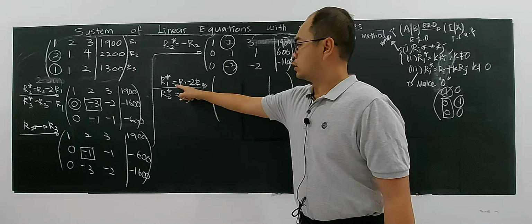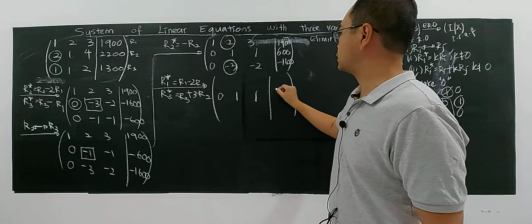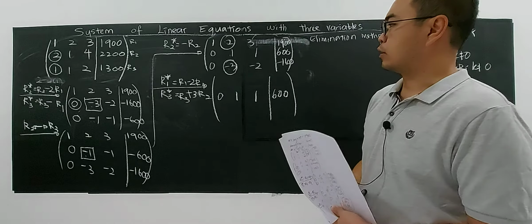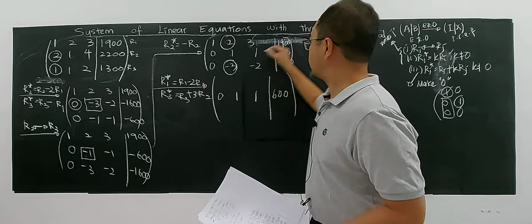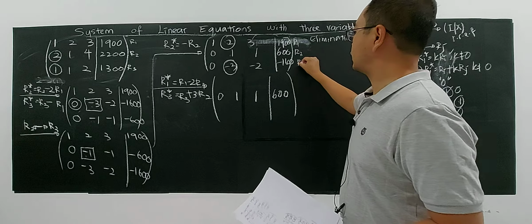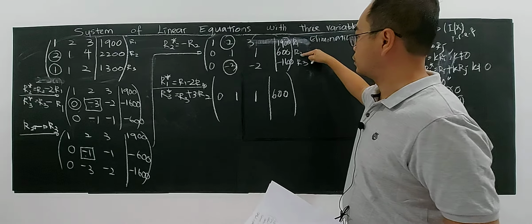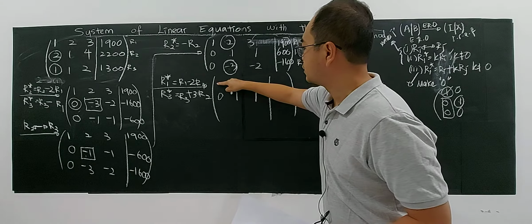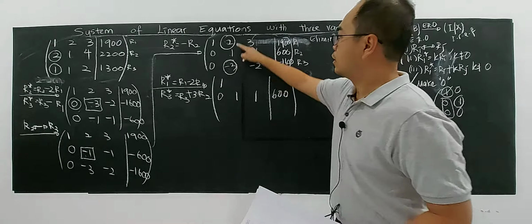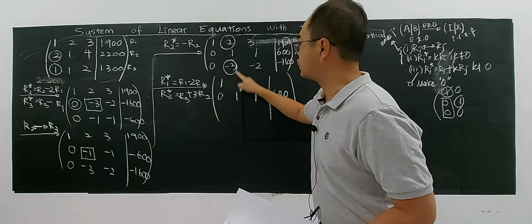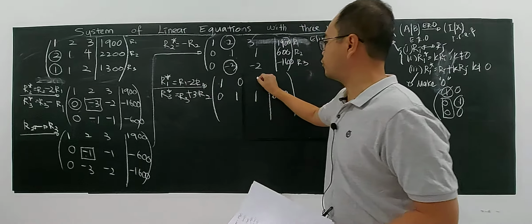So row 1 and row 3 are modified, but row 2 is not modified. So copy back 0, 1, 1, 600 here, right? So I do it for you. Another time I will show how you want to apply this. This formula is between row 1, row 2 and row 3, referring to row 1 and row 2, every element here. For the row 1 and row 2, 1 and 0 will definitely be 1. If you put 2 and 1, you have 0 here. 3 and 1, you have 1, right?